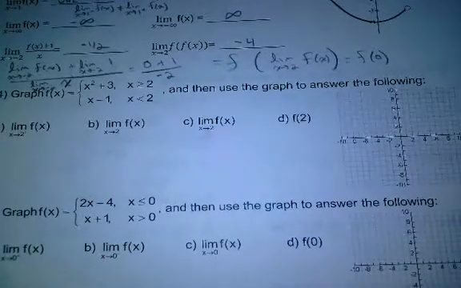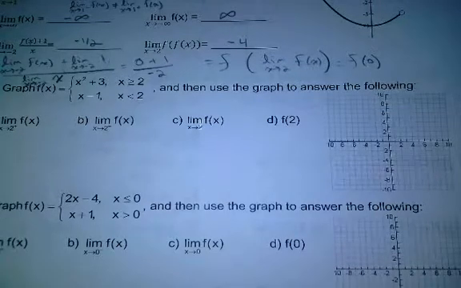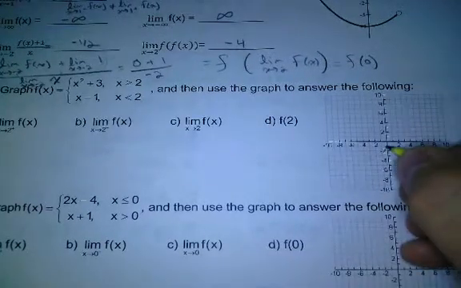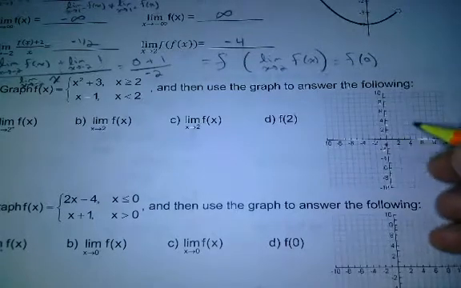So let's go ahead and graph this. How the heck do I graph a piecewise function? Do we just skip it? Let's just skip it. Take the hit. Well, which one's easier to graph of the piecewise function? The x squared plus 3 or the x minus 1? The x minus 1. So let's go ahead and graph x minus 1. That's a line with what y-intercept? -1. And what's the slope? It's 1.